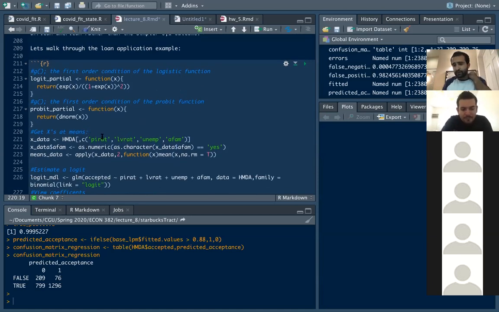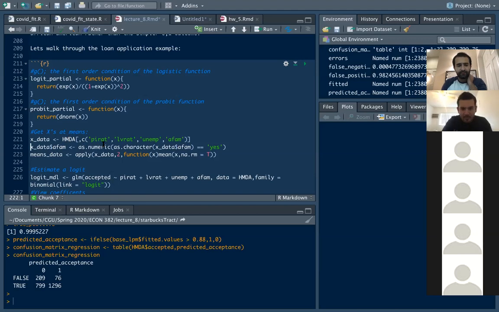If we're going to be calculating things like the partial effect at the averages, we're going to need the averages. So what I've done here is I've gone back into the data set that we've been looking at. I've selected out the 4 columns we've been using: payment to income ratio, loan to value ratio, unemployment of that person's industry, and the indicator of whether they're of African American descent or not.